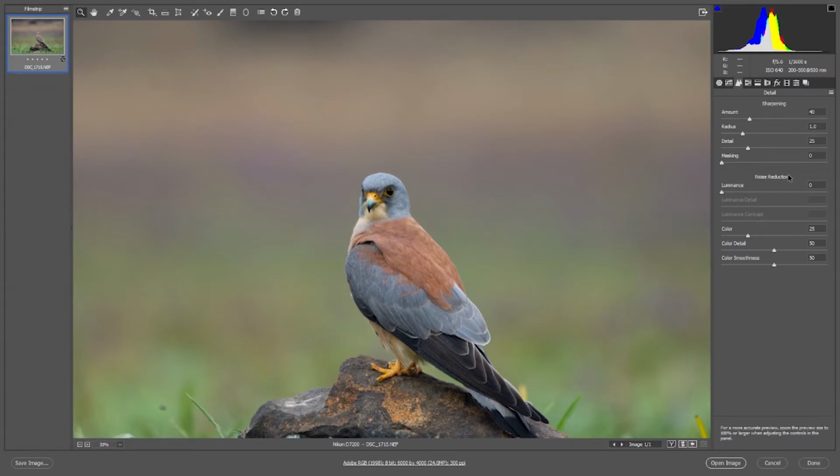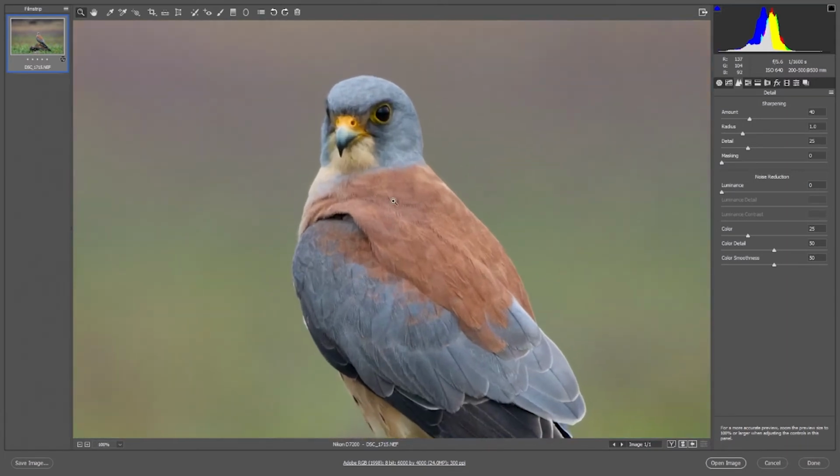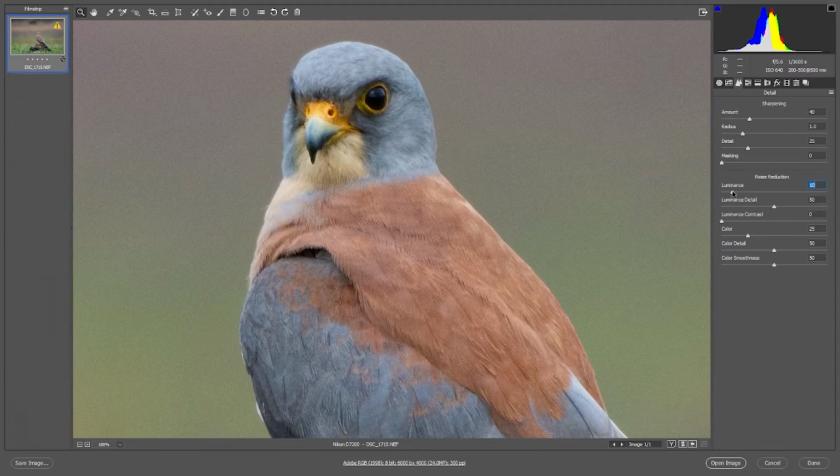Camera Raw. As well as this noise reduction, I do not prefer you doing it from here because again it will make your image softer. So I'll show you what I mean. If I increase noise reduction, it's going to look like a painting. I obviously did it to an extreme just to show you that it is going to soften your image.